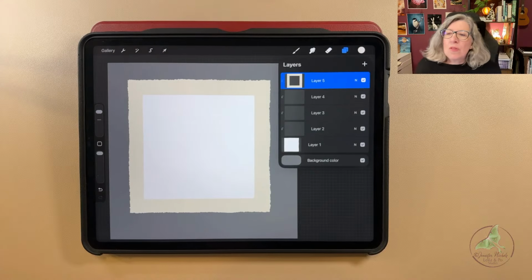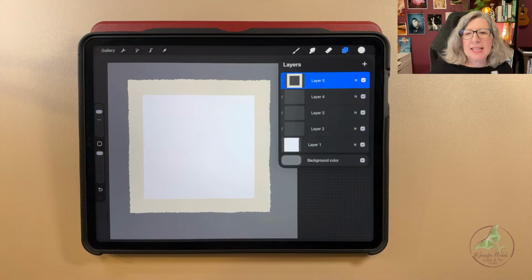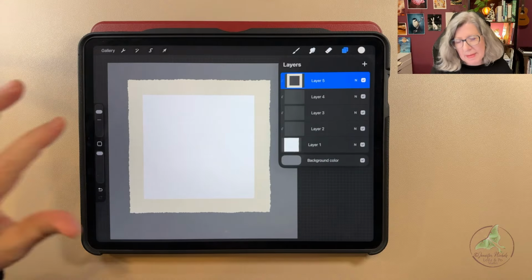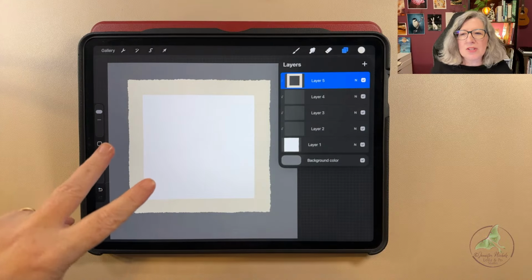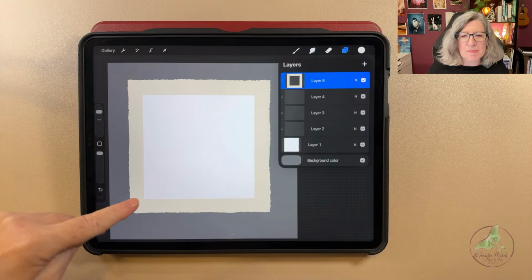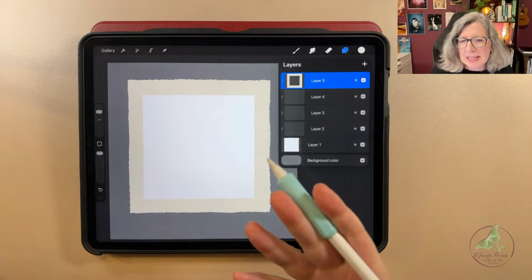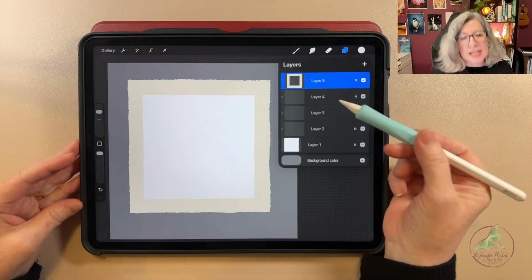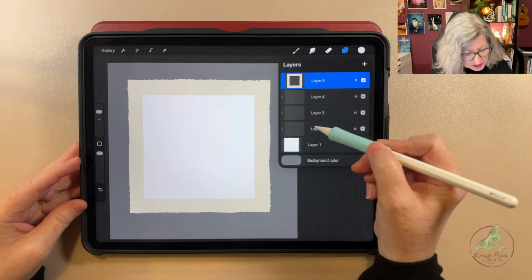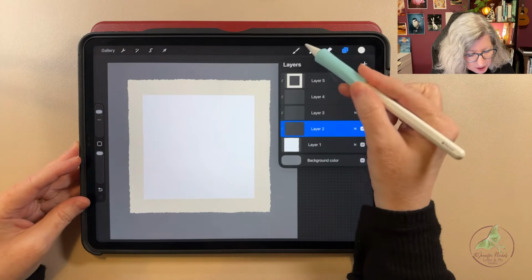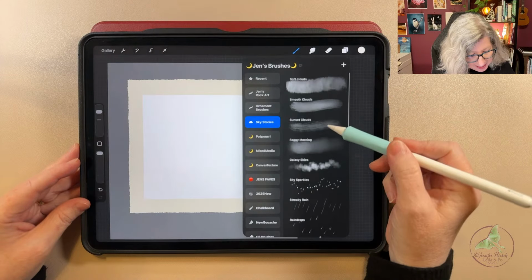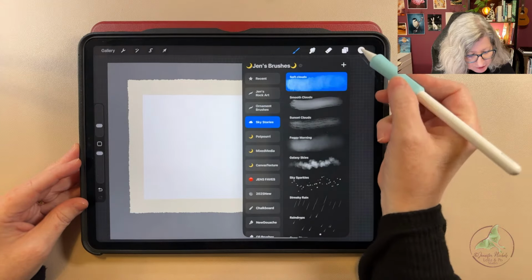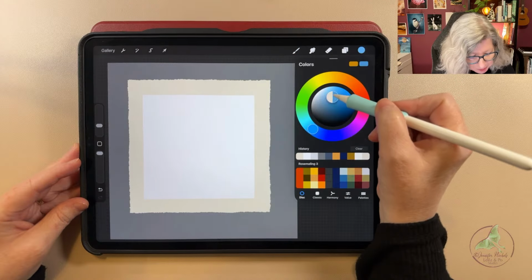All right, so that is kind of how I have the masking tape set up intended to be, except at the end, I'm gonna make those two the same color so that you can't see the masking tape. I like to be able to see the masking tape while I'm working, so this is just a nice way to get it set up. So for example, if I want to pick a painty brush, I'll just get a soft cloud brush and pick a blue.